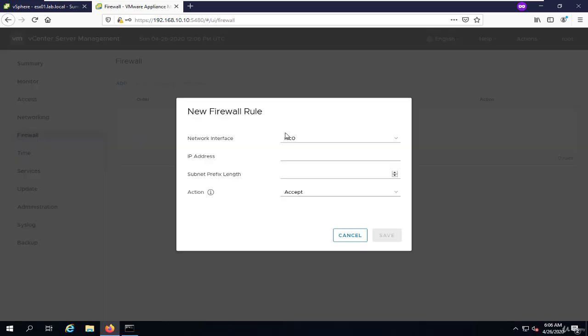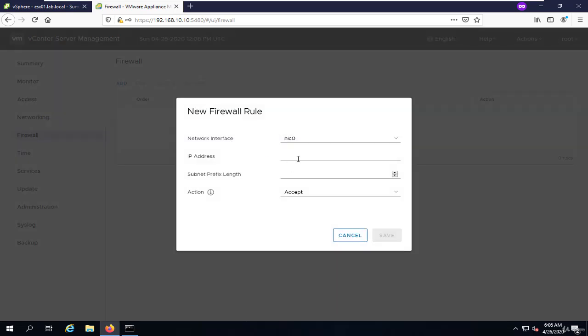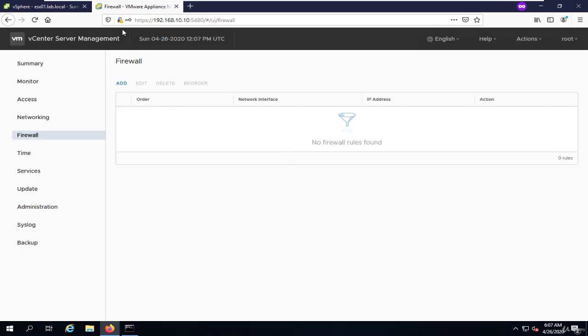Again, I do not recommend you actually using, I should say, vCSA itself firewall. You should have your network firewall, something like FortiGate, Juniper, or Cisco ASA, or whatever firewall that you use. It's better than using vCenter server management. If you don't, you should actually be careful. Maybe you will block accessing your vCenter server. If you do something wrong with firewall, you cannot access it anymore. Be careful when you want to use firewall in vCenter server.